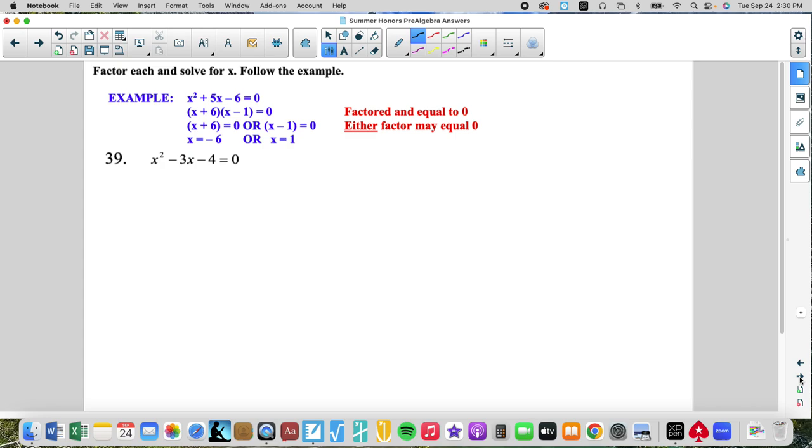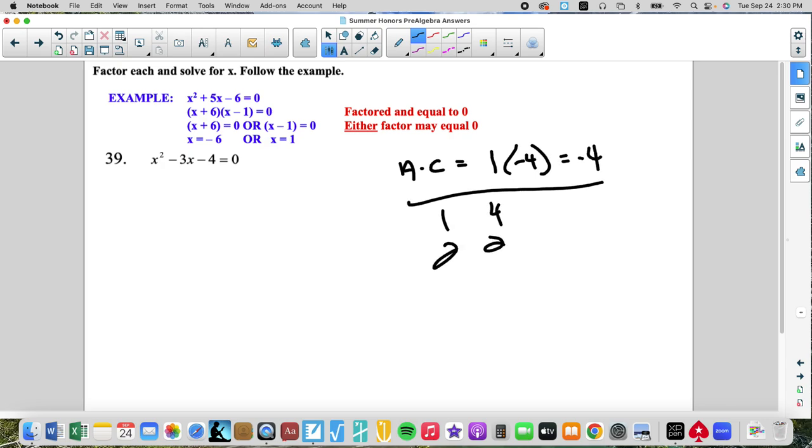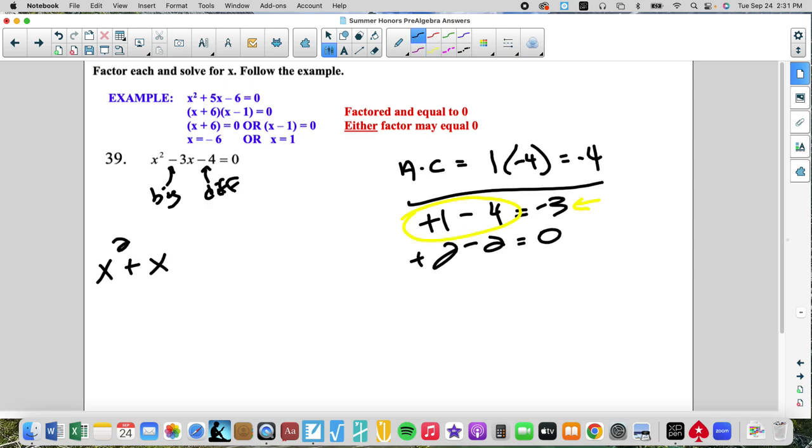We'll do this again. I'm going to use a times c, and a is 1, c is negative 4. Factors of negative 4 are 1 and 4, 2 and 2. Signs are different, and the bigger is negative. We get negative 3, we get 0. Which one's equal to my middle? Negative 3. So we'll use those two terms: x squared plus x minus 4x minus 4 equals 0.